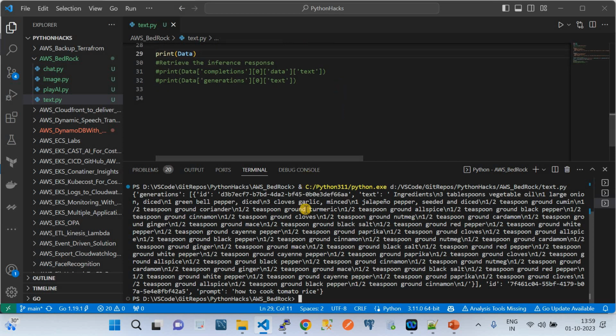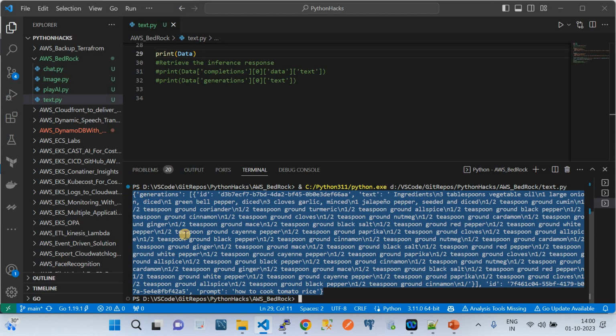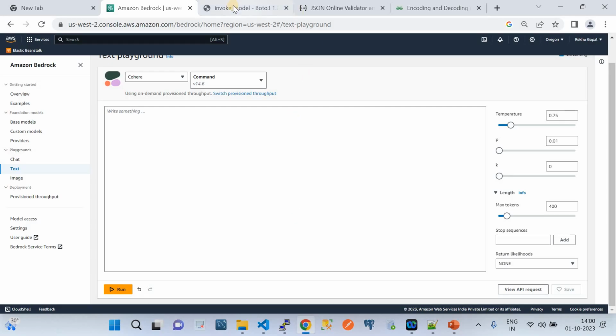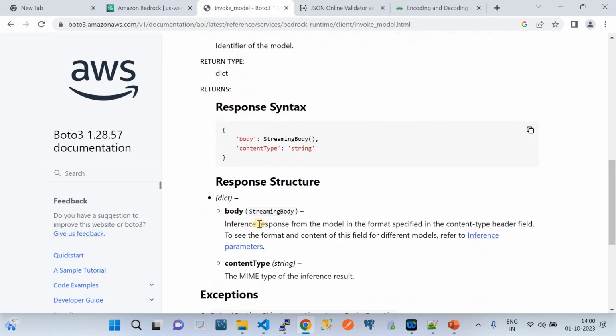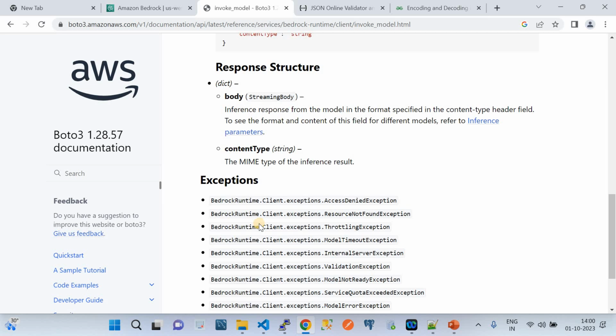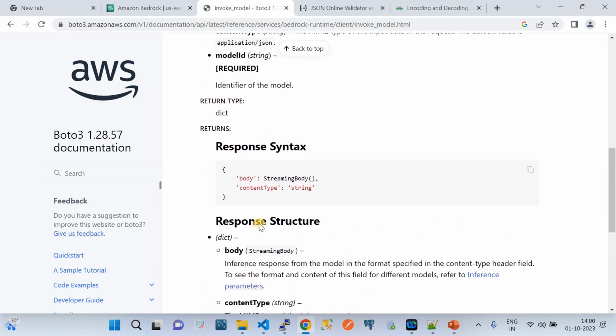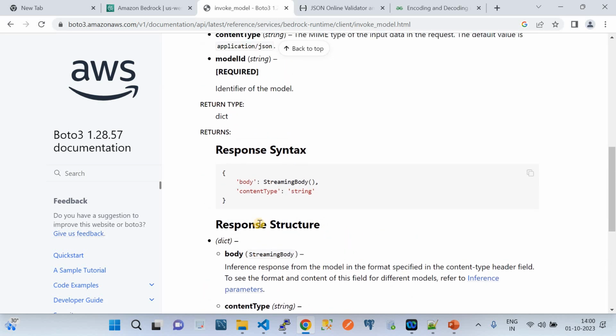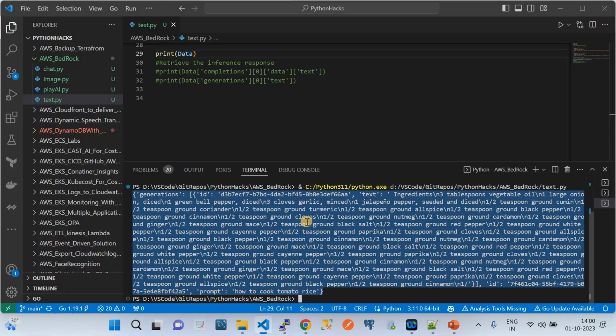So here, if you see this one, this is what the response is, to understand what kind of data the API returns. It is hard because right now the documentation is still maturing, as you see here, there is not enough documentation. I'm not pointing at AWS, but they are still in progress to improve this, because the service has just become GA, and they will improve the documents as well. But for now, to understand this, here is the trick that I'm going to use.